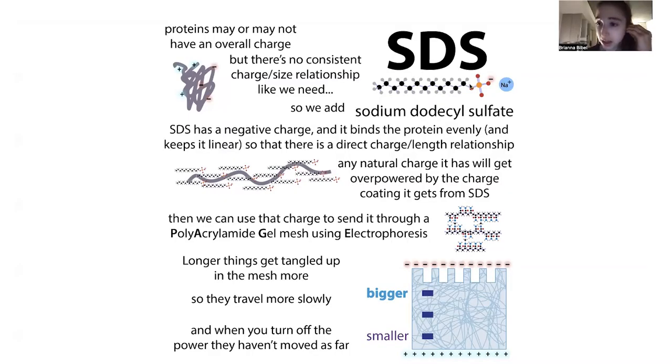SDS interacts with the hydrophobic parts of the protein, and it has this negatively charged head — it's got this negatively charged head. The reason why the protein folds up is because the hydrophobic parts of the protein cluster up in the middle of the protein because water doesn't want to hang out with water-avoided regions. This causes the protein to fold up where it protects those hydrophobic regions. The hydrophobic regions of SDS are going to pop onto the protein once those regions are exposed — this is going to protect them from the protein just glopping together with other unfolded proteins. The SDS is able to keep it soluble because it's got those hydrophilic heads, those water-loving parts. These negatively charged heads are also going to give this protein a uniform negative charge, and this charge is going to allow us to use electricity to send this protein swimming through a gel towards a positive charge.